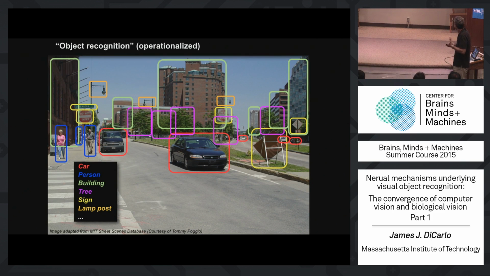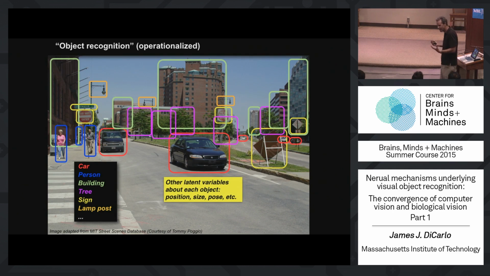So this is just one way of operationalizing vision, but I think it gets at the crux of what we're after, which is that there is what's called latent content in this image, that all of us instantly bring to our memories, so that we can say, aha, that's a car, that's a building. They're nouns that pop into our heads. We also know other latent information about these things, like the pose of this car, the position of the car, the size of the car.